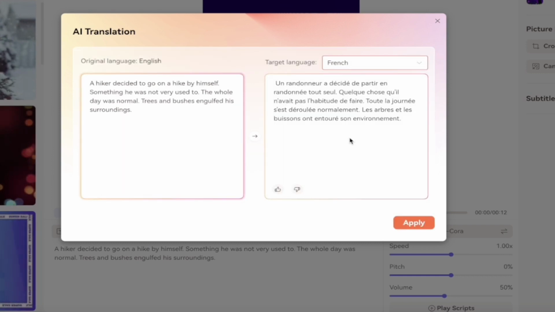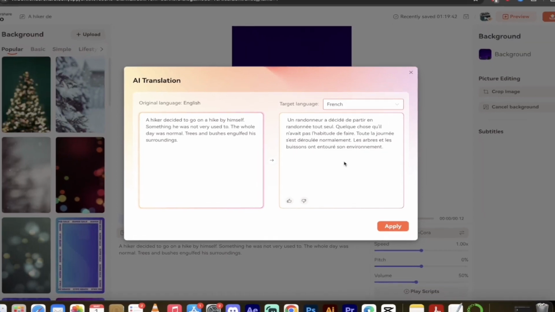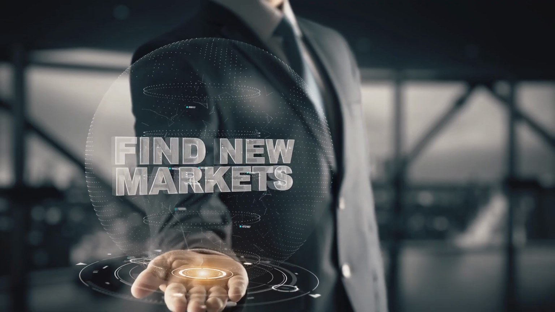Keep in mind, if you're looking for a way to make a few bucks online, you know what? Creating AI translations like this, you can open up new markets. You can go after different locales, different English speakers, French speakers, Greek speakers, each one of those separately, their own little demographics.